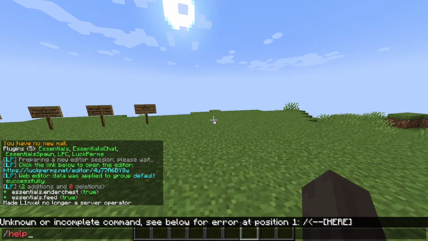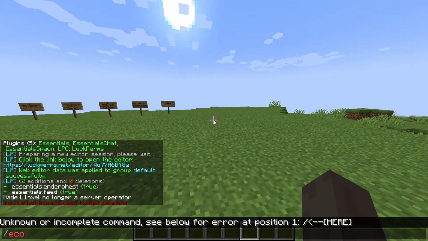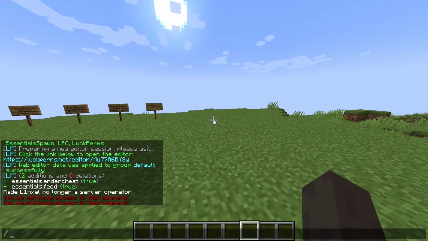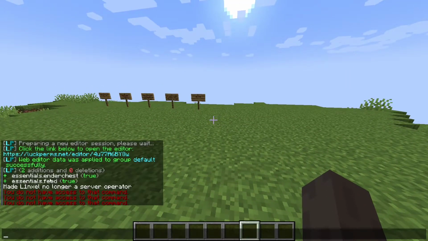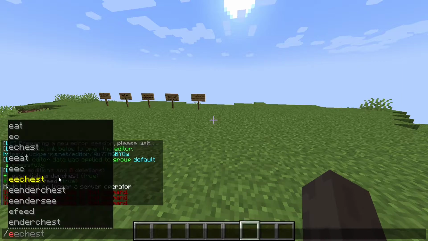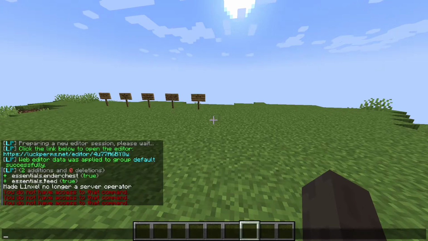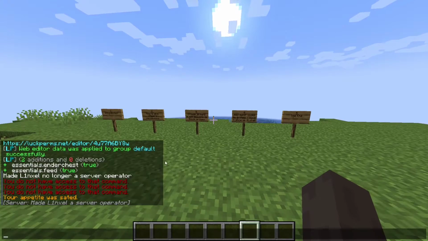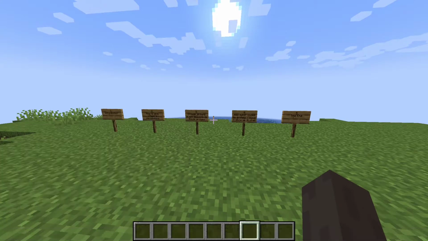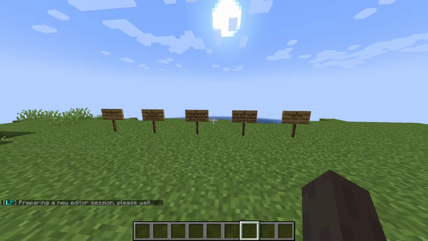So I can't do /help. I didn't give myself permission to do that. I can't do eco or balance to figure out my balance. So I can do enderchest because I gave myself permission to do that, and I also can do /feed. Now keep in mind that you need to close the editor and open a new one every time when you're editing something in the permissions. So again, if you want to edit something, you have to do perms editor and then open another one.